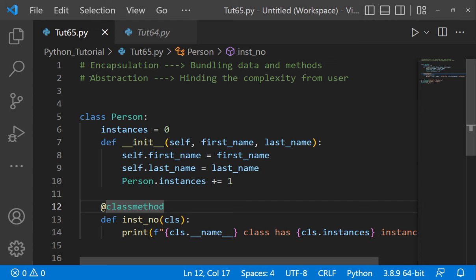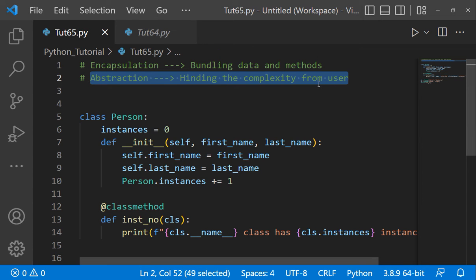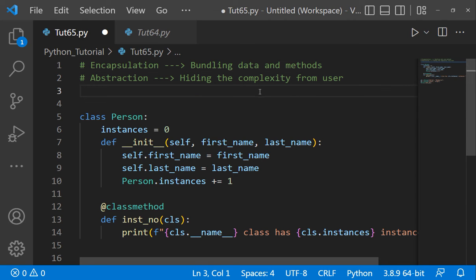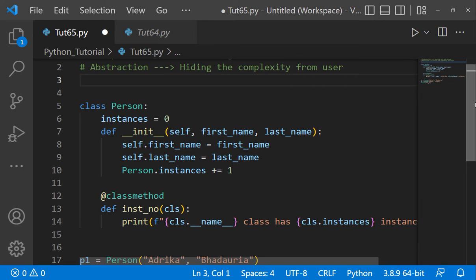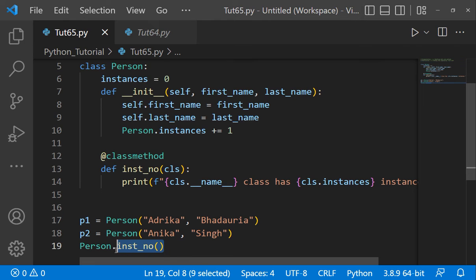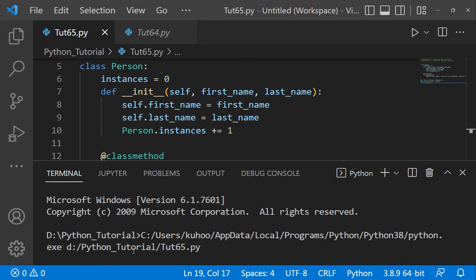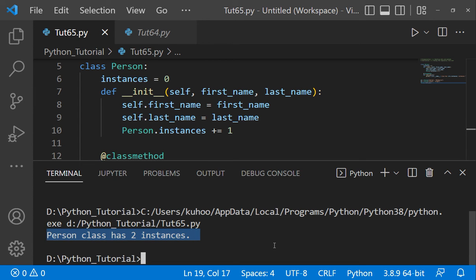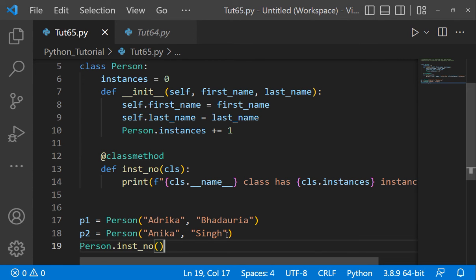And we have another term, abstraction, that is hiding the complexity from the user. Here, for checking how many instances we have, let's run it once. See, the person class has two instances. For checking how many instances we have, we just use the method instance number.